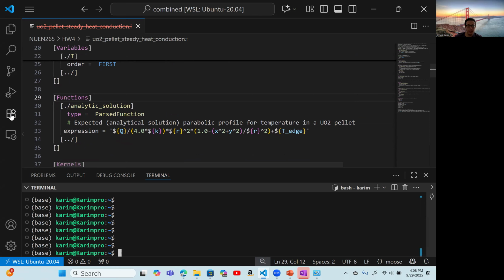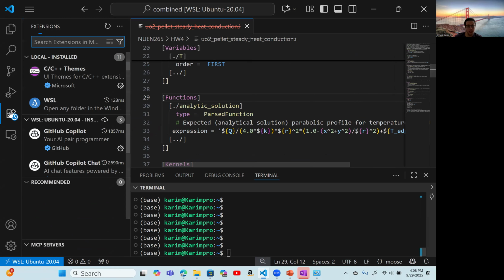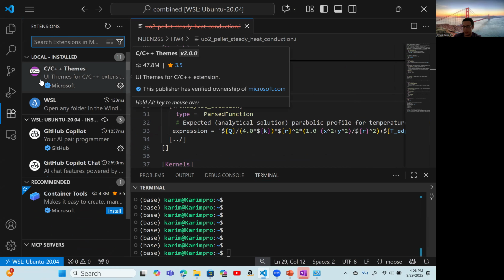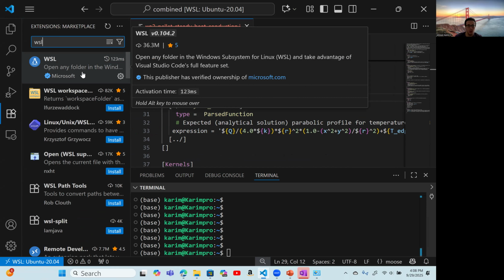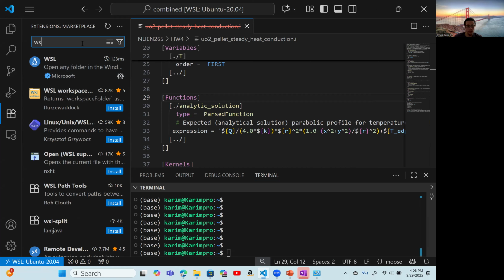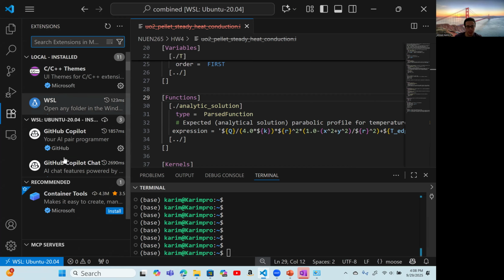To do that, you go here to those four squares and look for extensions. The first extension we need is WSL. I have this one already, so make sure you get the one by Microsoft. Once you install that extension, you will see down here that it already recognizes that my terminal is working on Ubuntu.